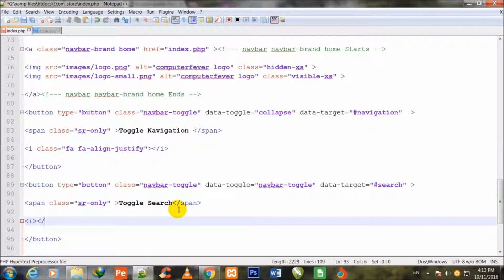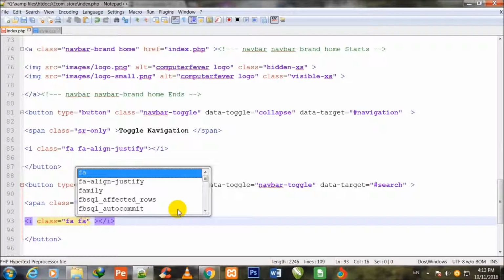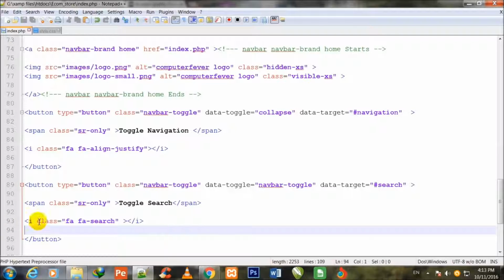Here I make one more i tag. Friend, you can also see this icon in the same way in Font Awesome. Now I will not go again and again to the Font Awesome website, as I have already shown you the example. So this is the icon, fa space fa-search.